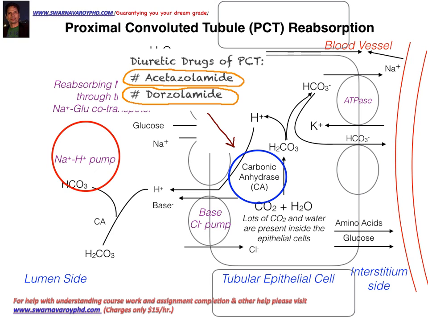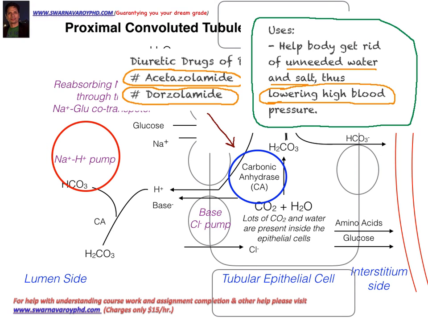Even when you have edema, and edema means swelling with the help of water. Let's say sometimes you have an injury, and that causes an edema formation. There's a lot of fluid in your blood vessels. Now, these kinds of patients who have edema, you prescribe them these diuretic drugs because, again, the diuretic drug is going to block this sodium hydrogen pump and then increase the solute concentration, that will cause the movement of water from a region of low solute concentration to a higher solute concentration, which is the lumen at this time, and the body will lose water.